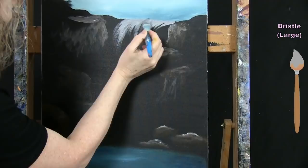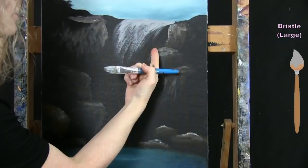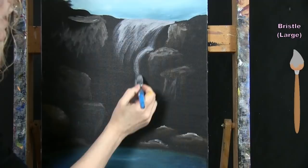If you want it looking like it's bumping over some rocks, like if you were to think of this as a rock that the water would bump over, when you get to that part, you can just give it another bump in that direction. And that'll tell the viewer that the water came straight down with gravity, hit something, and had to go around it. So you can have fun with making those kind of marks if you want to.